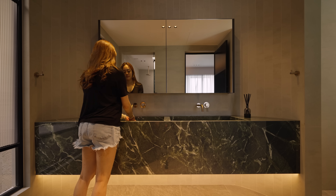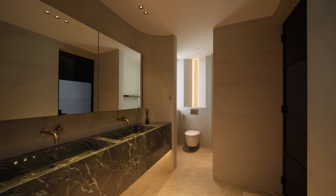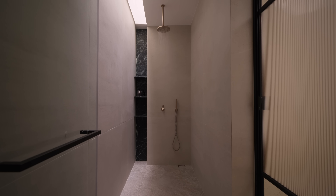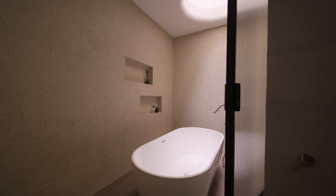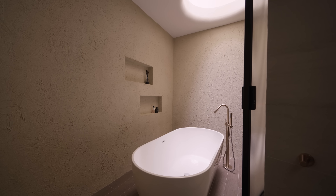The main highlight of the master bedroom is the toilet — this is my favourite part of the house. We have a double sink, a separate area for your business, and a standing shower area. Further in is the bathtub area, which incorporates the same design as the courtyard. We have a skylight coming in, and the screened walls segregate the bathtub from the rest of the master bedroom toilet.